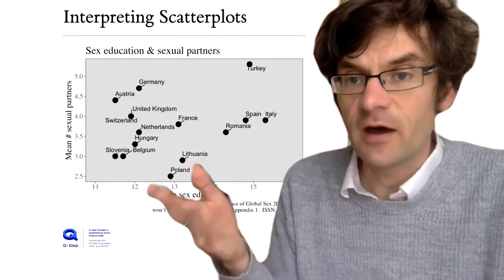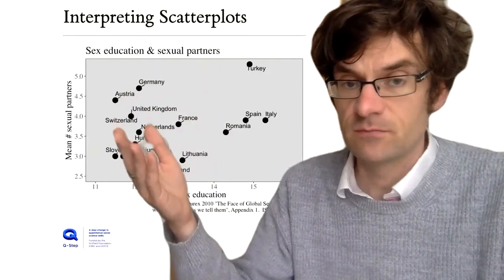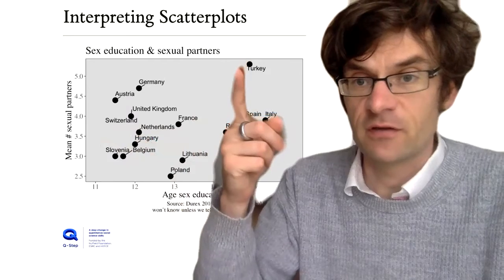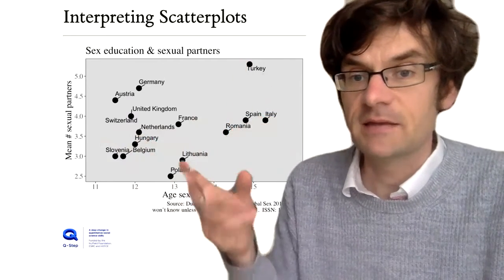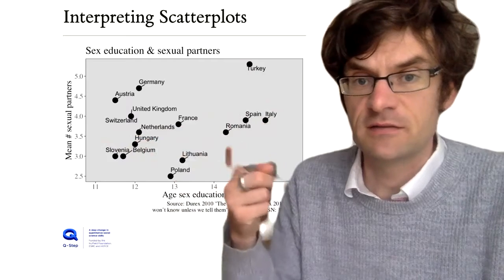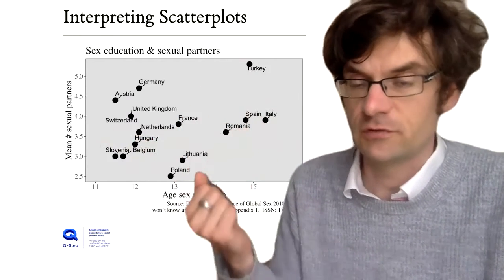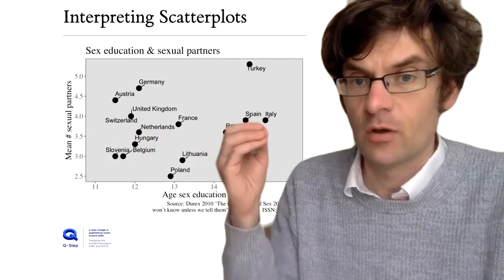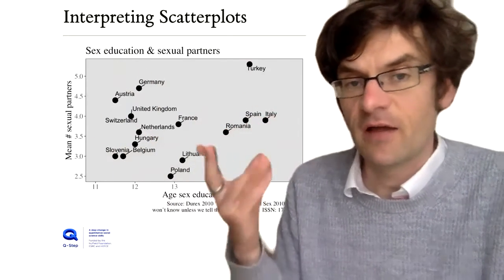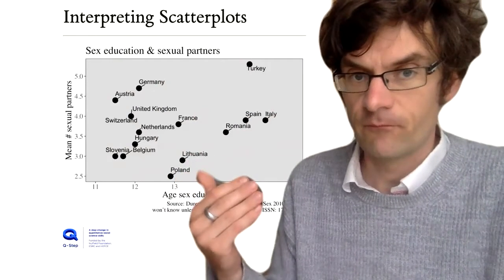Once you know what's displayed, you might want to start interpreting what's displayed. And scatter plots are particularly good in looking at overall relationships, unique observations, like for example, Turkey, that sticks out here, and clusterings, groupings of observations. So you have a group, Romania, Italy, Spain, that sits here, maybe a little bit off the overall trend. So unusual cases, overall patterns, and groupings are the particular strength of scatter plots. And that's what you interpret in the second step.